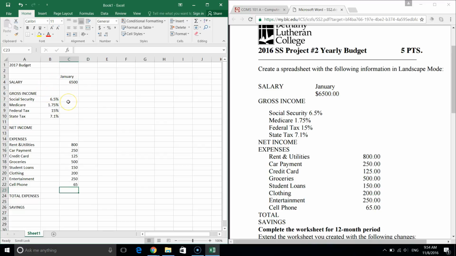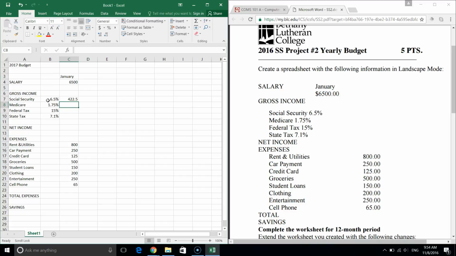To do that, let's write a formula in this cell to calculate Social Security tax. How much is going to be removed from my paycheck if 6.5% of my paycheck goes to Social Security? Well, remember to start a formula, you start by typing equals. Then you can select the amount that we're going to be calculating with. This is going to start with C4 in my spreadsheet. So I'm going to click C4. This is going to equal C4 times 6.5% is the amount for Social Security. Okay, and I'm just going to hit enter there.